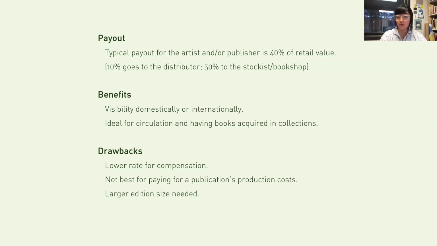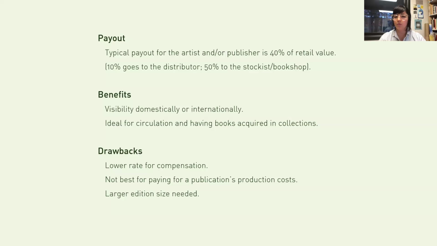Some benefits of doing this model are that you get your work distributed domestically or internationally in places that maybe you don't have relationships with. So there could be a significant professional benefit. It's ideal for having circulation and having books acquired in collections. People that you don't currently know are going to encounter your work. But it, again, comes with a financial drawback. The drawback being that it's a lower rate of compensation. It's not the best for paying for production cost on a publication.